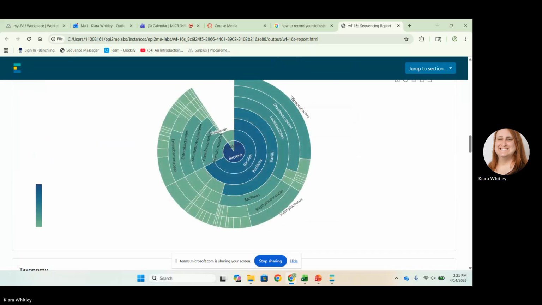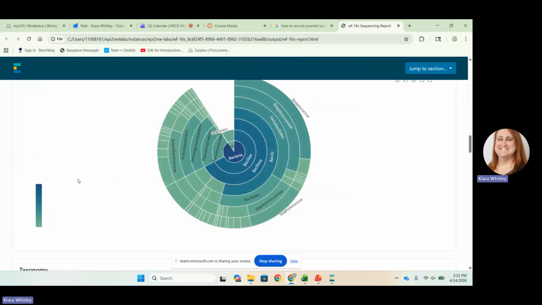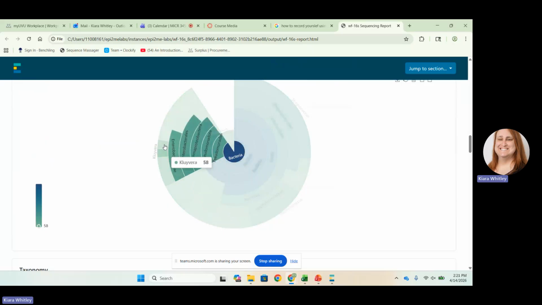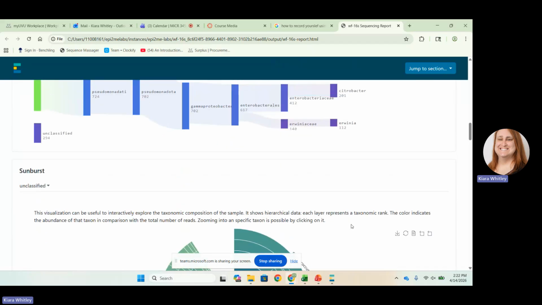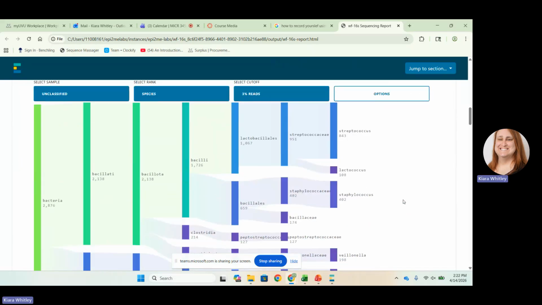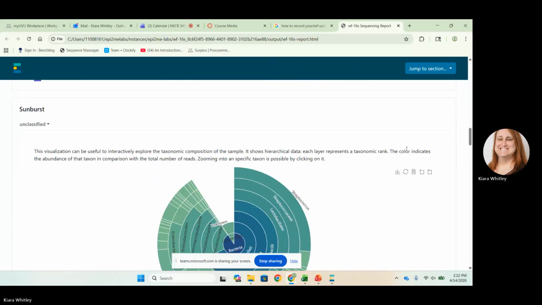Or, are there things like some of these smaller ones, does it make sense that they would be in your sample? Why or why not? That's going to be something you'll get asked as part of the final proposal. But for the sake of your presentation, just having either the sunburst and or the lineage tree here, you can do either one or both if you'd like.